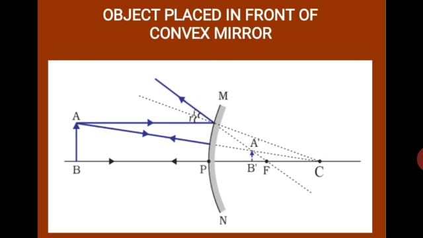How about the nature of the image? It is erect. If the pencil is kept straight upright, the image is also formed straight upright. So, we say it is erect. We cannot take this image on the screen, thus the image is virtual. We say that the image formed in case of convex mirror is virtual, erect, and diminished.